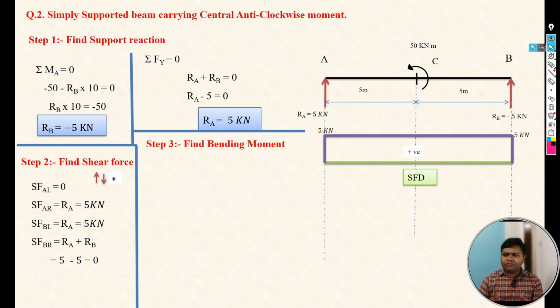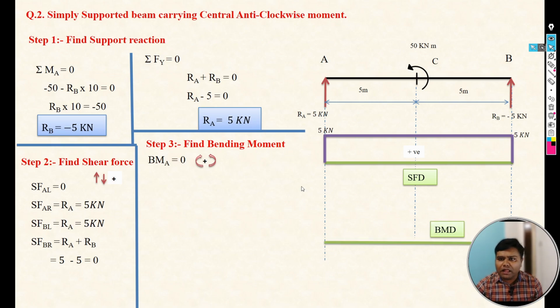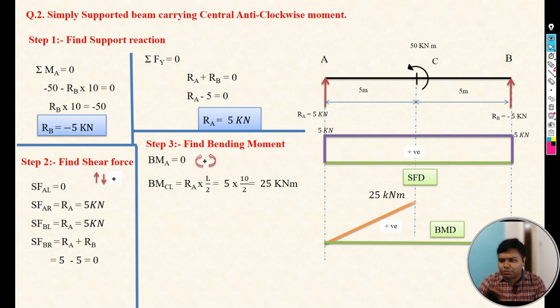Now after that, bending moment calculation. Again the same thing, take a section at a particular point, but at C point there will be a couple, so we need to take the section at left and right of the C point. Bending moment at A point is 0. These sign conventions are important. Now bending moment at C left is what? Ra into perpendicular distance 5, so it is 5 into 5, 25. Now see, bending moment is positive, so it goes upward at this point.